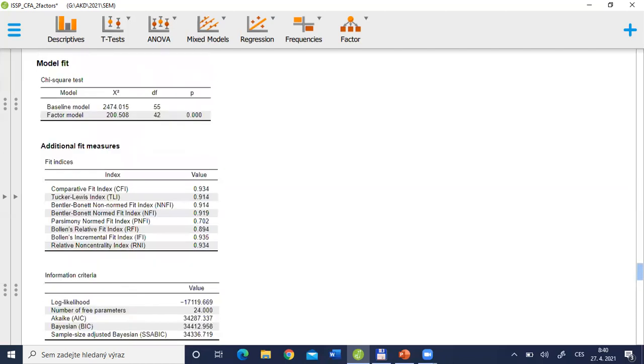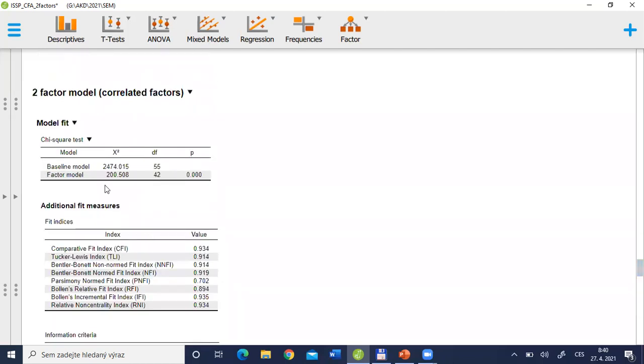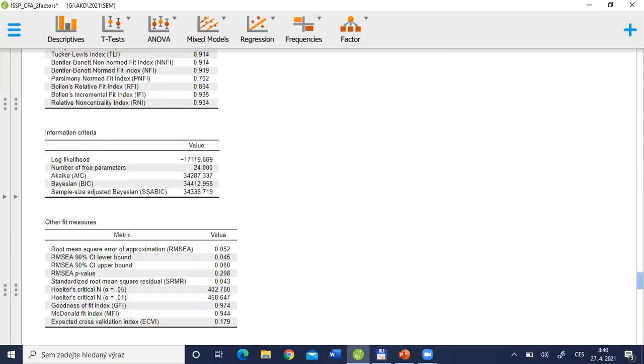Once again, I would like only to recap that for these slightly complicated models, it is impossible to evaluate chi-square test, as this test is quite strict, and it would usually for CFAs not accept our model. As you can see, the p-value is very, very low. So that's why we are using as alternative these additional fit measures and other characteristics such as RMSEA, SRMR, etc. So that's the first comparison of these two models.